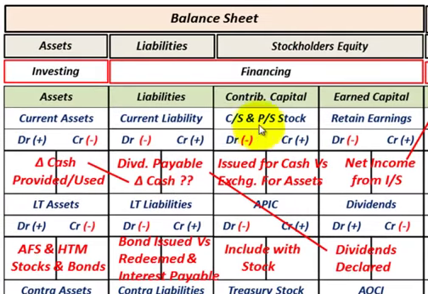And then finally, moving over under our financing, we have the earned capital section. And that would be our retained earnings less our dividends. The dividends are a contra account, or they reduce our retained earnings. And really the retained earnings, that's our earned capital. That is really the net income or loss that's coming in from the income statement. So generally, there's no change in cash when you're talking about your retained earnings. The change in cash is really being taken care of in the operating section on your income statement. It's coming in from the income statement.